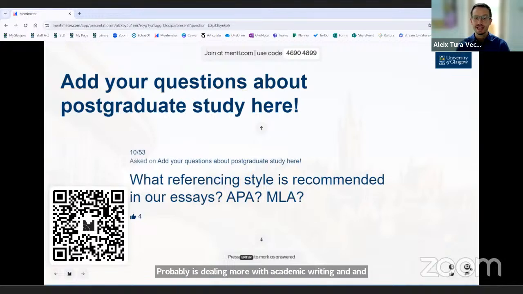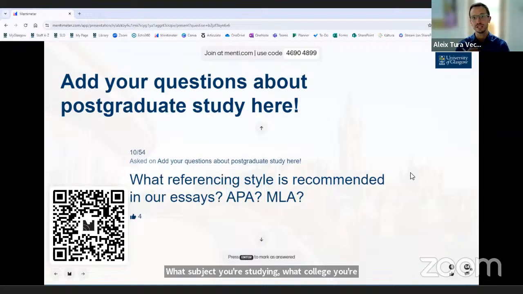So the style of referencing will largely depend on the course that you're studying and on the program that you're in. Here at Glasgow, we don't have a single referencing style that the whole of the university adheres to, but it varies a little bit depending on what subject you're studying, what college, what particular school you're studying in.